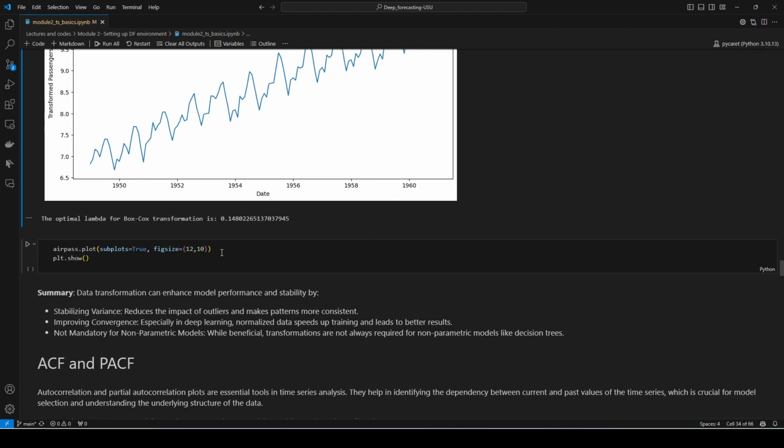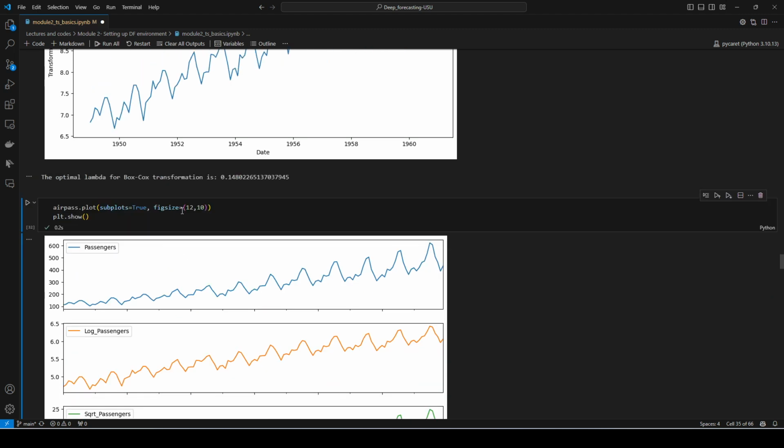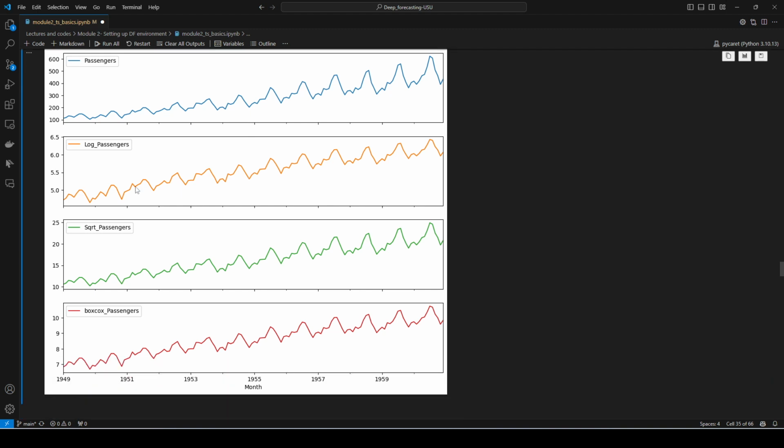All right, I don't want to get into the details, but basically, let me see, what is this? Yeah, so this is showing all of them side by side. But basically, this is the idea of transformation. This is the original data. If you want to do modeling, we would probably be better off doing modeling in this, because the variance is more stable. The long-term predictions are going to be easier to do that.